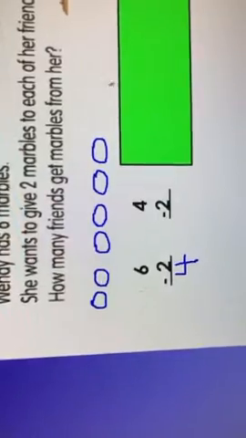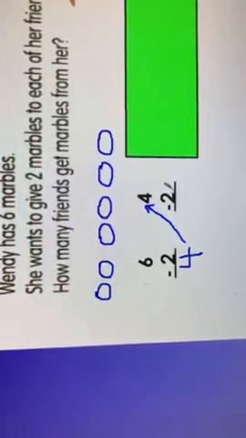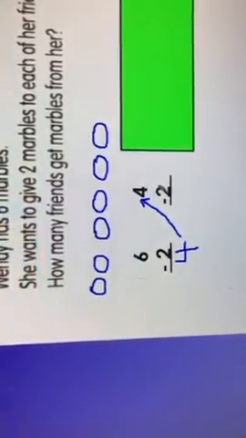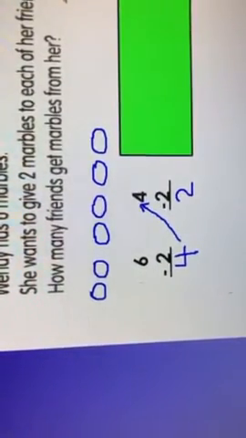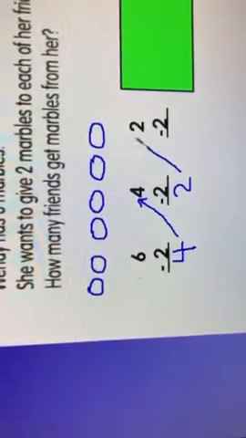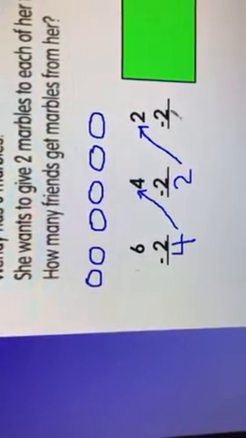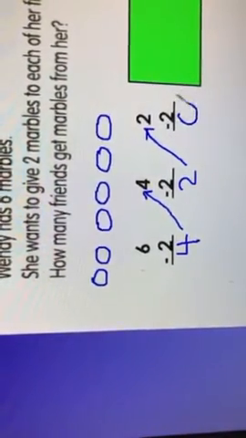So now what we want to do, boys and girls, to complete the problem, is take the 4, put it up here, and continue to subtract 2 from it until we get 0. So 4 minus 2 is 2. And now we want to look at our last one, because again we took the 2 and put it up here, and we're going to subtract 2 from it until we get to 0. And 2 minus 2 is 0.